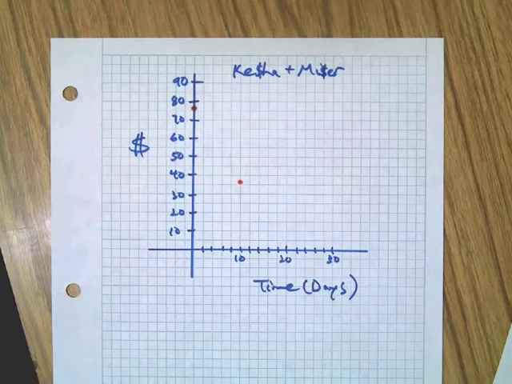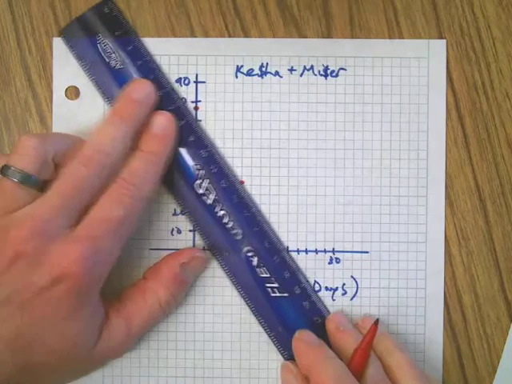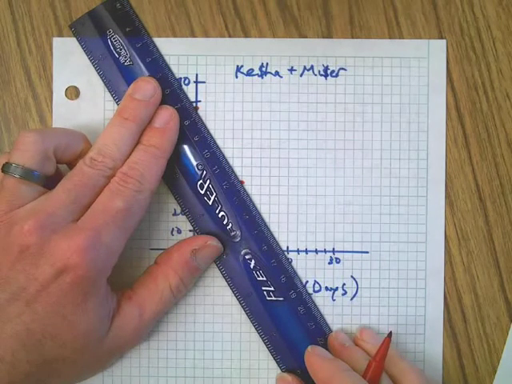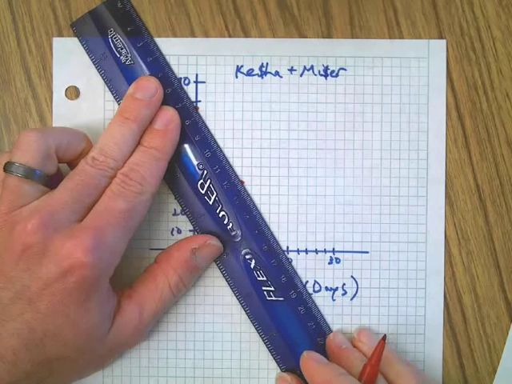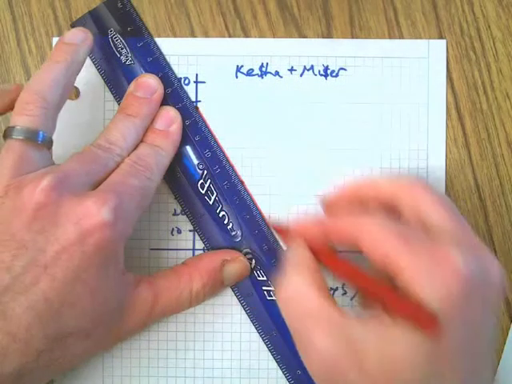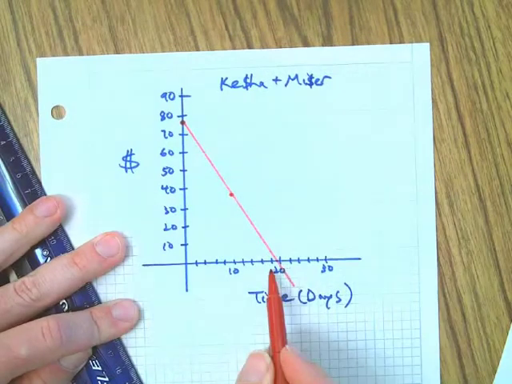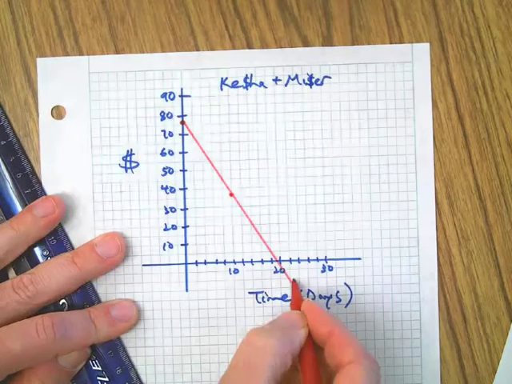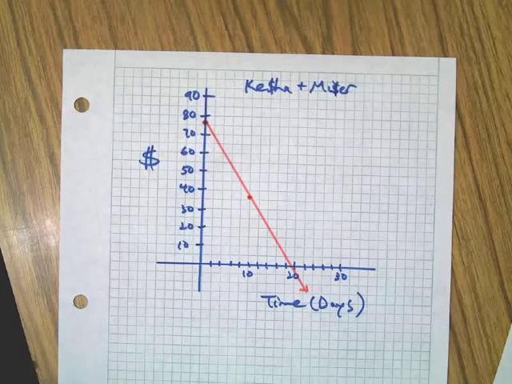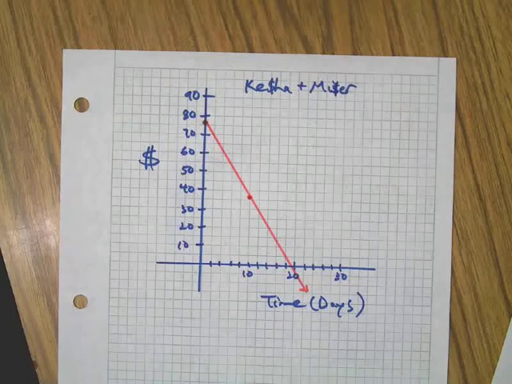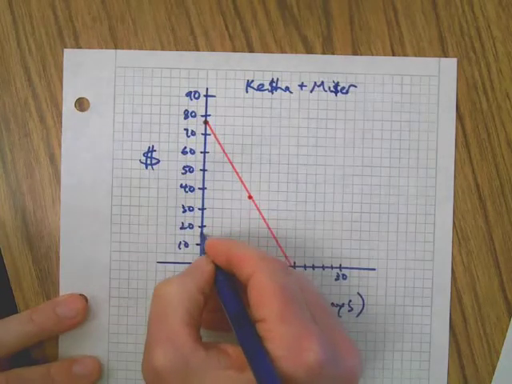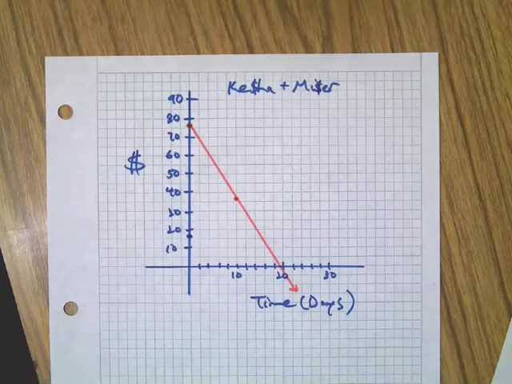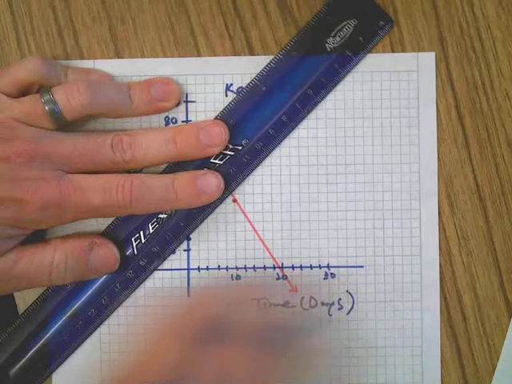Okay, I'm going to draw Kesha's line right through there. Being super careful. Ooh, there, look. It looks like day 19. That's a pretty decent graph. Okay. Now I'm going to put Miser Snerds on there. He starts at $16. He's going to go through that same dot, so I already graphed that.